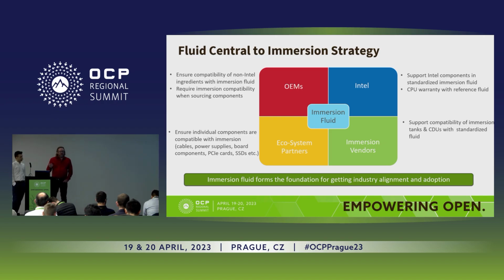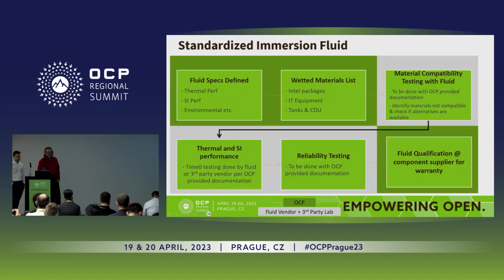The fluid specification is therefore the first step of a process to determine what is required by the immersion fluid to meet the IT equipment performance needs, which are current and future, right? So we are talking about various applications that already exist, but we have to be ready for tomorrow as well. The goal of Intel behind this specification is to enable this larger ecosystem by aligning on the immersion fluids meeting IT equipment needs. And this is done by ensuring that chips, but also the products of other OEMs, other chip manufacturers, and other stakeholders like tank manufacturers are fully aligned and working with the same basis.